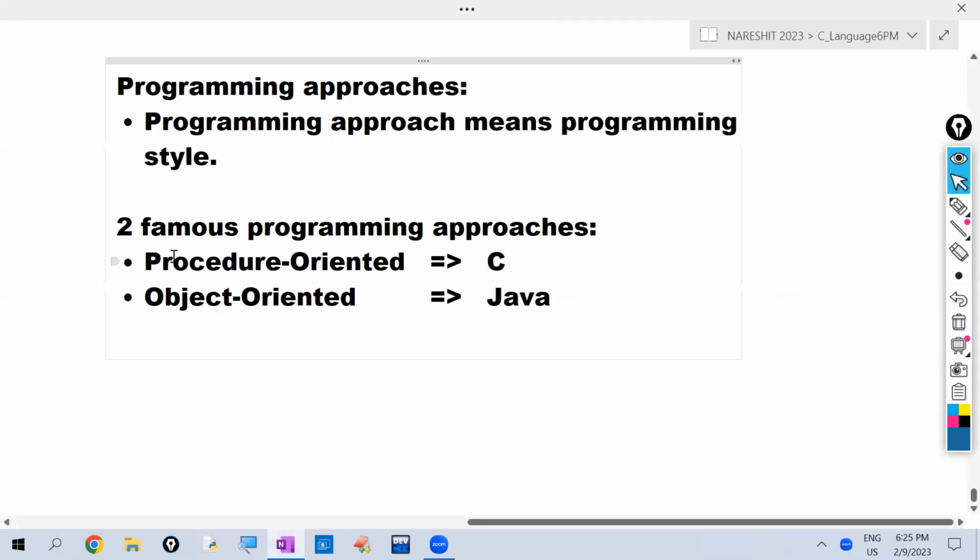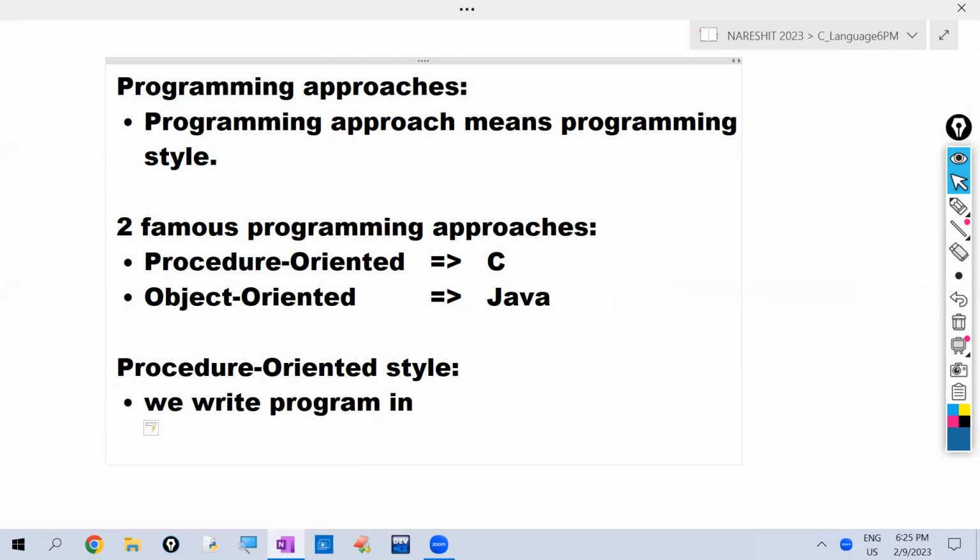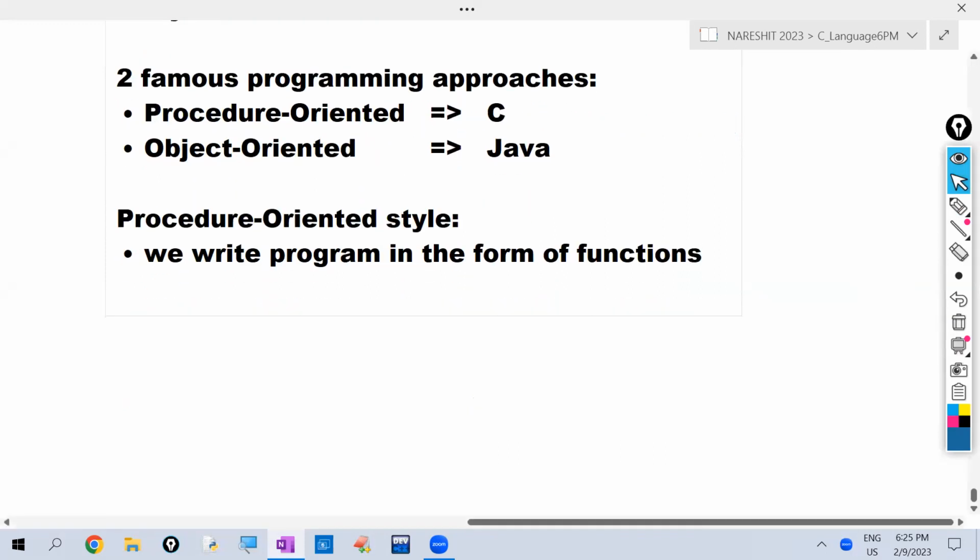So what is this procedure-oriented style, sir? Procedure-oriented approach means we write the program in the form of functions. If we write the program in the form of functions, that style is called procedure-oriented style.